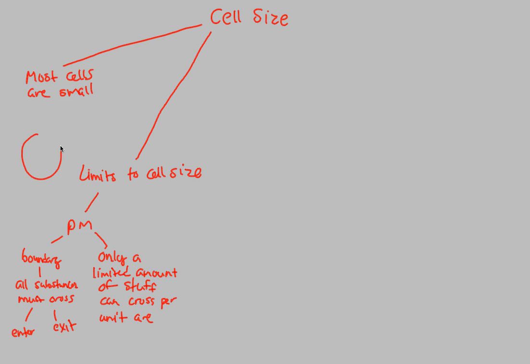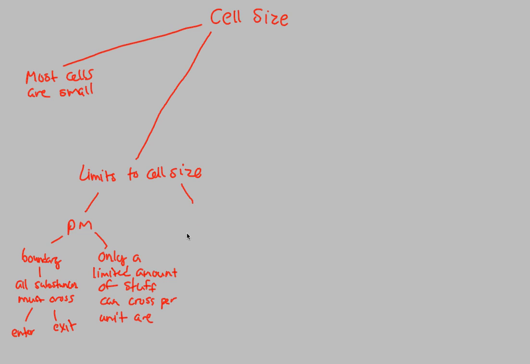Basically, if we once again draw a basic plasma membrane, now you only have the space that is being circled. This circled space is the only amount of area at which you can figure out a way to leave or enter if you are a substance. If this square is on the outside, it can only enter in this designated area. It cannot go over here, let's say, to this spot and enter. It has to figure out a way to enter through this limited surface area, and this limited area is a part of why cell size is limited. So that covers our plasma membrane.